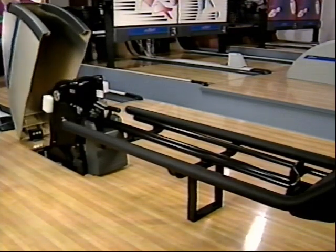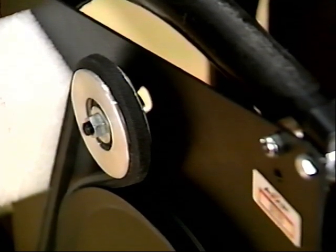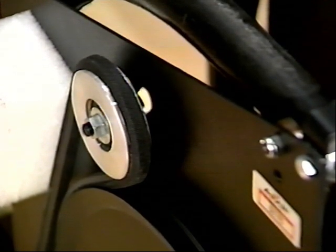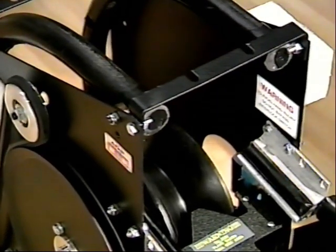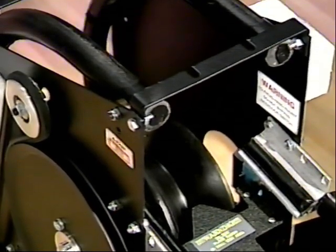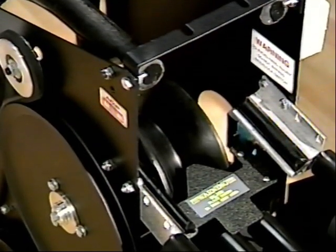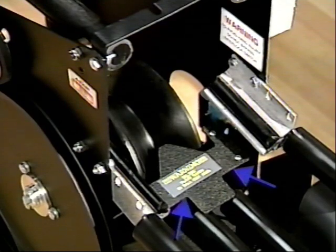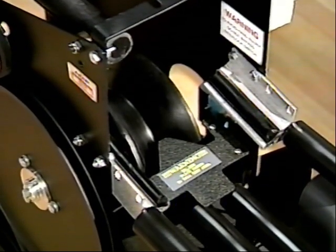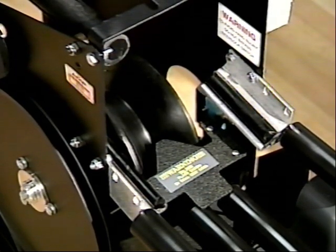Maintenance of the C90 return would include the inspection of the drive belt — this is a double V-belt — looking at the condition of the belt as well as the tension. We need to inspect the upper and lower rails for cleanliness and wear, and the V-pulley would need to be cleaned and replaced as wear indicates. There is a safety switch at the top V-pulley so that if someone reaches in, or when servicing we trip the switch, the unit would be inoperative. Also, the adjustment and condition of the transition brackets would need to be inspected.